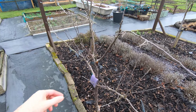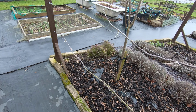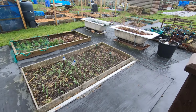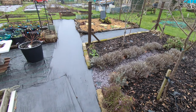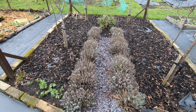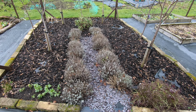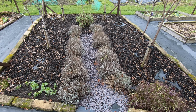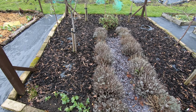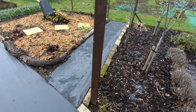Still to prune the apples. There's plenty to come off this one. It's the Saturn variety. So we're coming round to the Lavender Avenue, which is going to be replaced. That might be gone by the end of the next month. We've got 12, I think it's 12 varieties, maybe even 18 of pinks that we're going to go in either side of the pathway there, because they won't be as big, because the lavender path becomes unpassable during the summer.